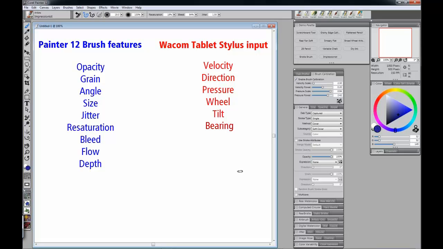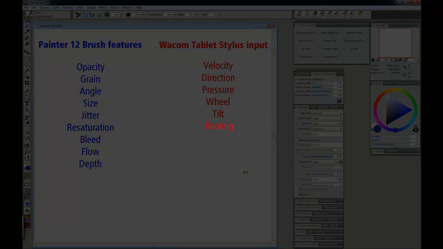We're now going to take a look at the expression sliders. The expression settings are going to allow us to link tablet stylus input with specific brush features.